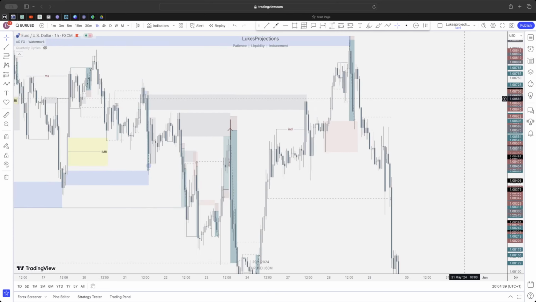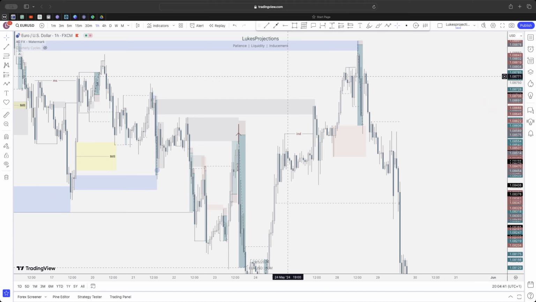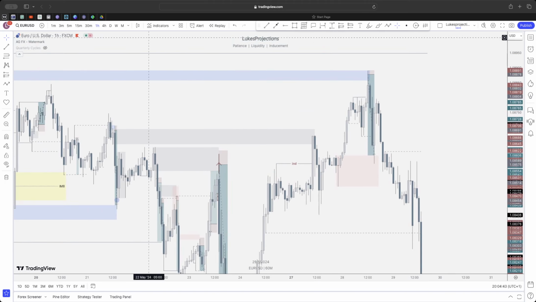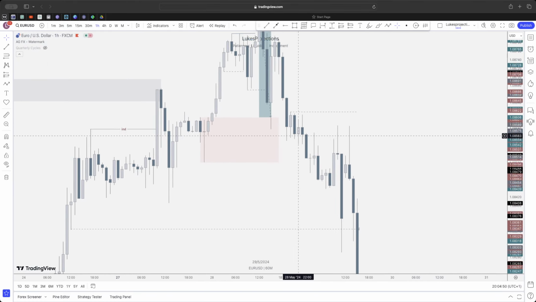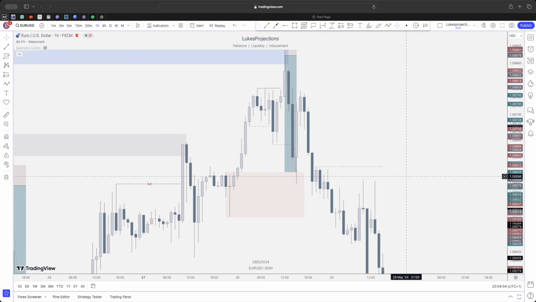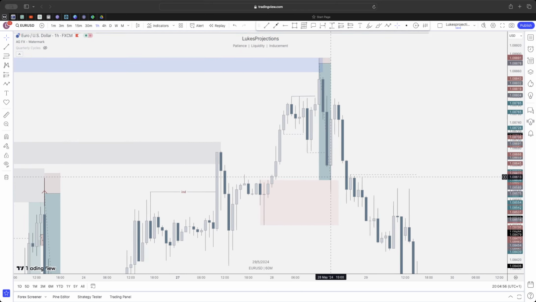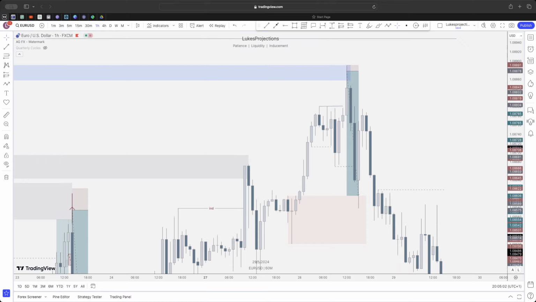We're going to need to find liquidity pools and all of this sort of stuff. So the whole intention behind this position was to see price retrace and take a little bit more liquidity. I wasn't anticipating it to come this low, but even if it did turn around here, we're going to be getting out there, because that's our first point of liquidity and the first point of interest, which I'm about to walk you through.